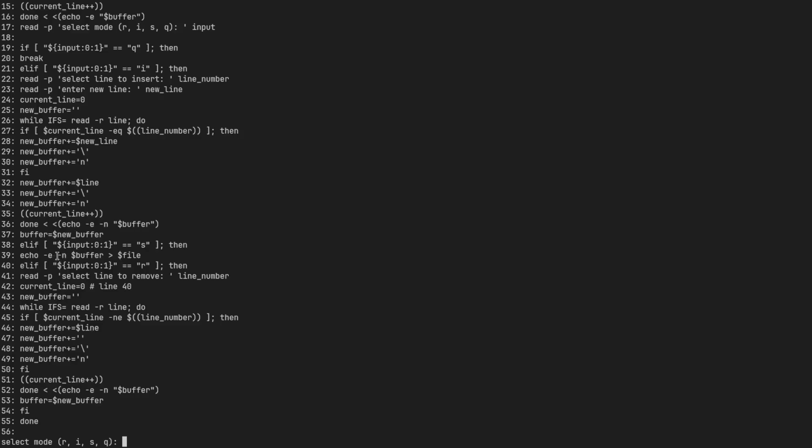And then the second issue with the echo command was not using -n. -n prevents it from appending a new line at the end of the contents. And without that option, it was just appending a new line every time I saved. And the file would grow larger and larger and would move the text out further and further away from the terminal. So that was a bit of a pain.